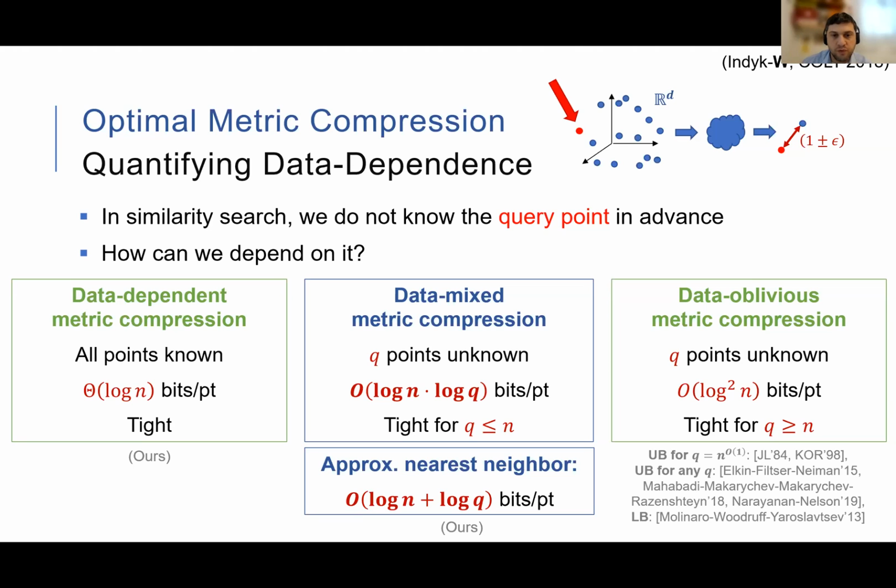Can I also ask? For Q, which is linear in n and not necessarily at least n, you're writing that the log squared is tight? If Q is linear in n, then you can still get this upper bound because the dependence is logarithmic here. So this still works, right? You sort of get the same bounds for these two things. Yeah, I'm just asking about the fact that you wrote on the right that it is tight for Q at least n. Oh, let's say if Q is n over 100.